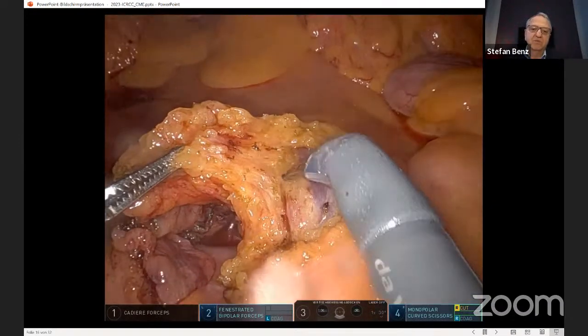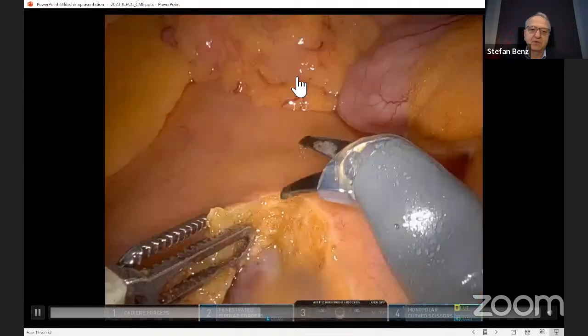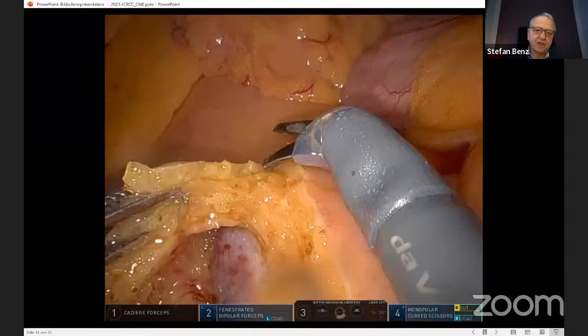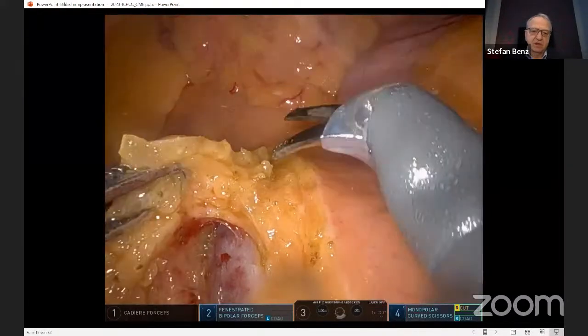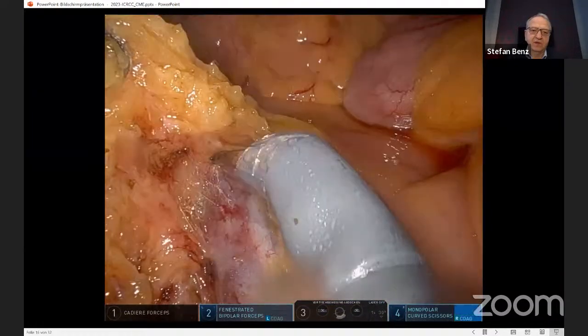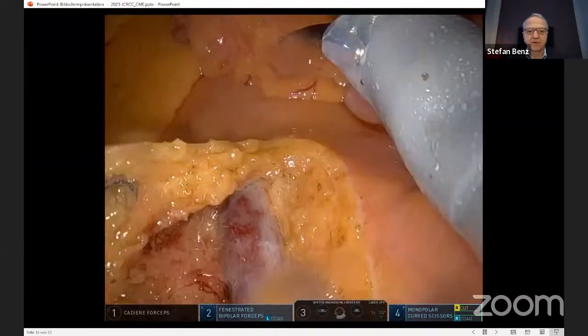And then you more or less just follow the way up until you reach the base of the mesocolon, respectively the ileocolic vessels. So this is dissected away, and then we encounter the vessels.